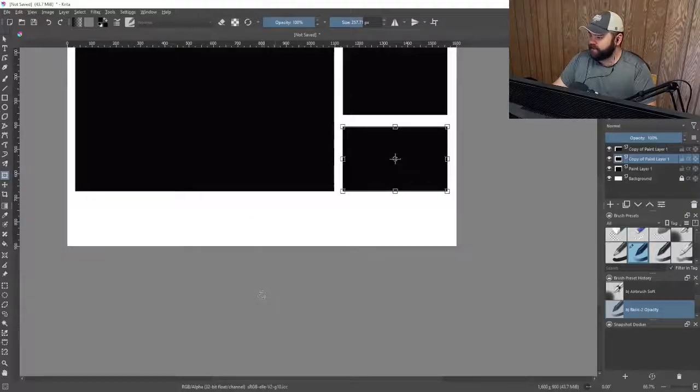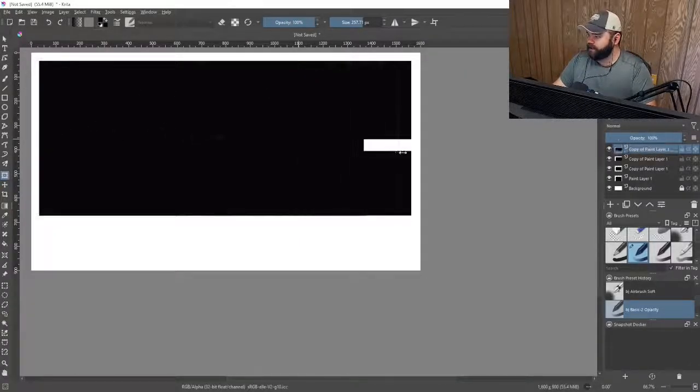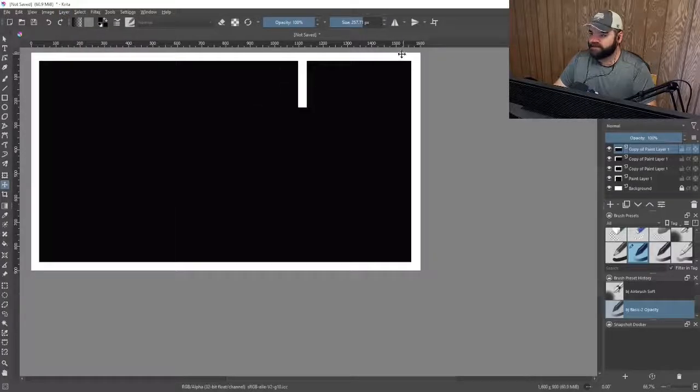Now this space down here, this is negative space, and this is where you'd probably be putting like recent followers, things like that. So what I like to do is I like to just make a box, make a rectangle that is covering everything that you have already made. All right. And what you're gonna do, layer, transform, mirror vertically, so it has the same distance from the top of the screen as it does the bottom of the screen. Half the measuring work is already done.